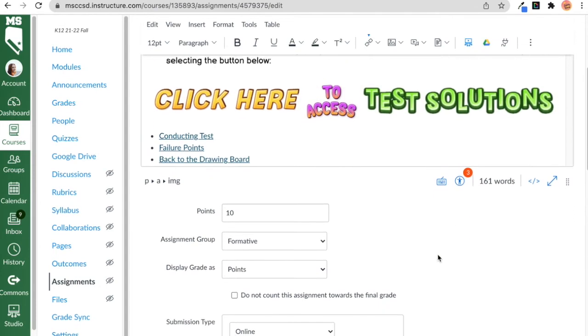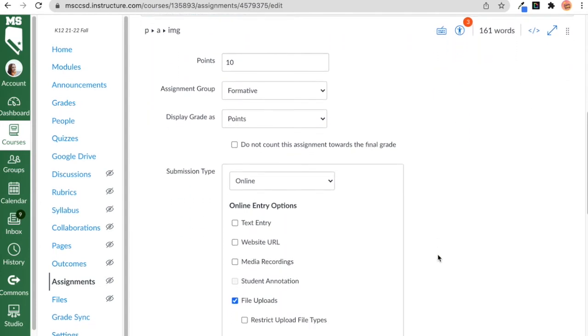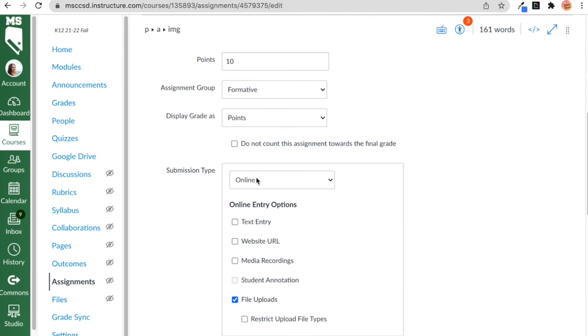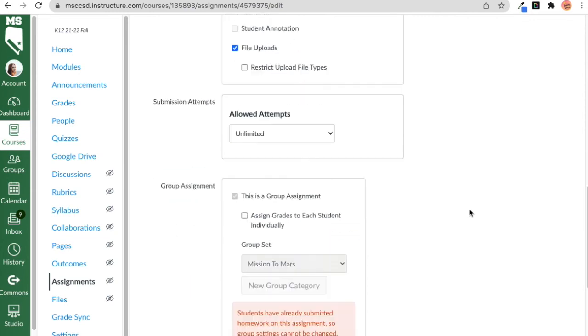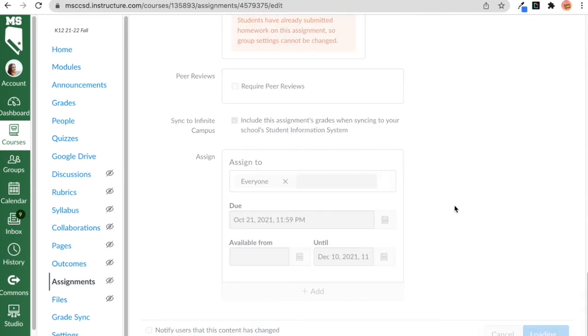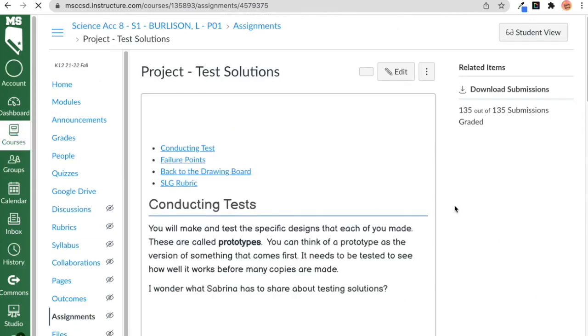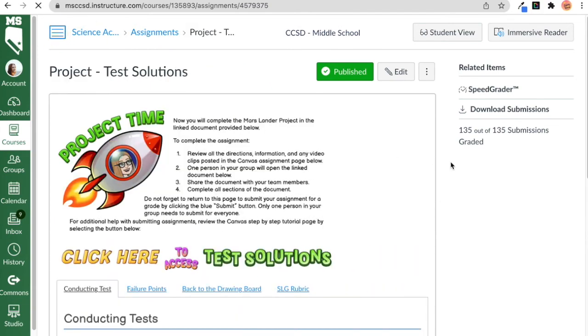Then in the edit mode down here, I want to make sure that my submission type now is online and that it's a file upload. So let me show you. I'll click save, and we'll see what this assignment looks like for my students.